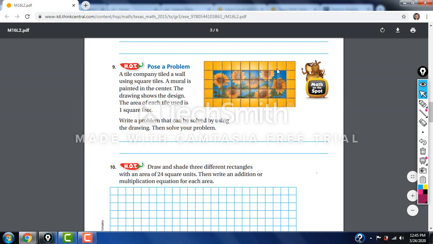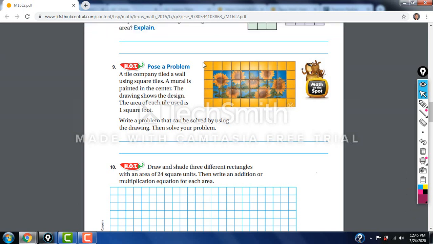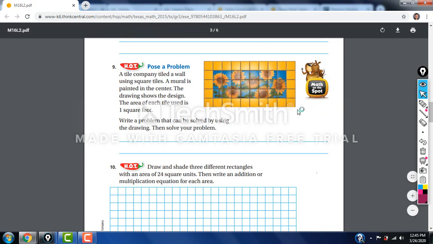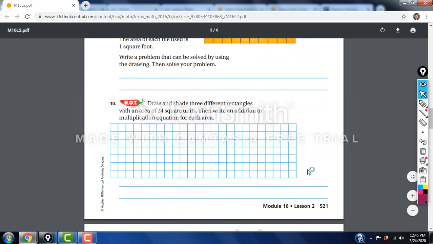So you come up with a word problem where you ask, how many more area does this one have than this one? Or how many more do you need to add to this shape here to make it equal to the area of this one? So your problems will vary, but that is the concept here that you have to understand. Okay, I hope you develop good questions.